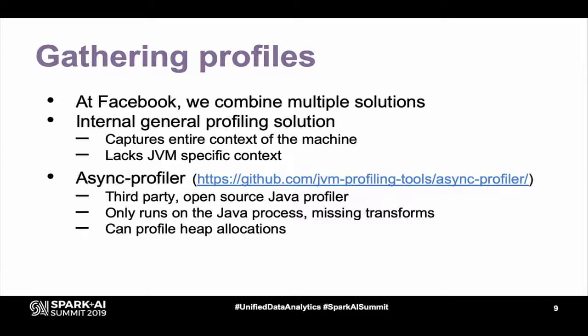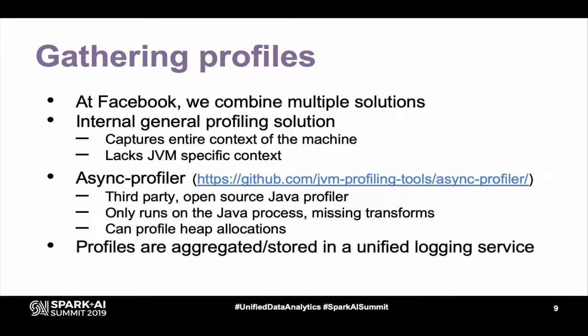The reason that this isn't the only thing we use is because it's only running on our Java processes. So it's missing some context about stuff like transforms. And that's especially crucial because of the user-facing profiles I talked about. Users want to know if there's time being spent in transforms. So if we're only looking at the actual Java code, we're going to be missing a big part of the picture. And even for our understanding, it's very good to have information about transforms. One other thing here, async profiler has a heap allocations profiling mode, which isn't without its problems. It can only profile allocations and doesn't know anything about the actual lifespan of objects, but there's still some useful insight that can be derived there.